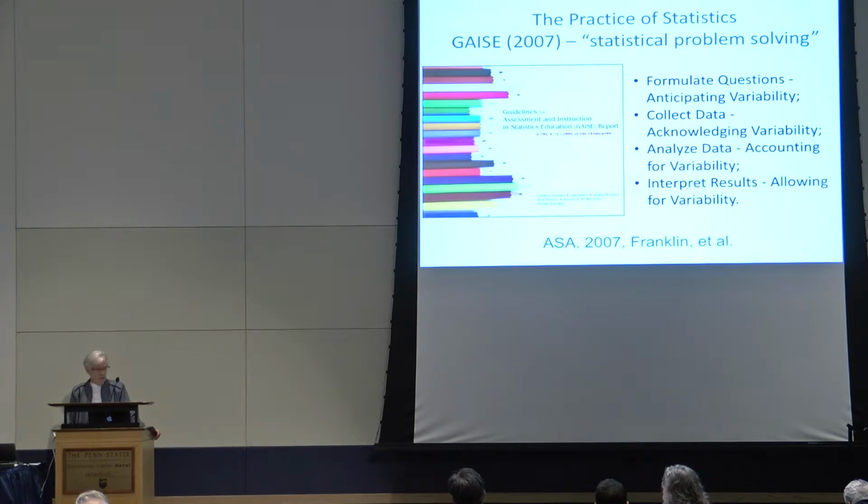And of course then, in 2007, we have Chris's GAISE report for schools. I noticed that people were talking about GAISE yesterday, and I take it you were talking about the college one. But this is the school one, and it has the same sort of issues. What I loved about it, because variation is my thing, is the way it's stated in that report: every heading says anticipating variability, acknowledging variability, accounting for variability, allowing for variability, so that it keeps coming through all the time.